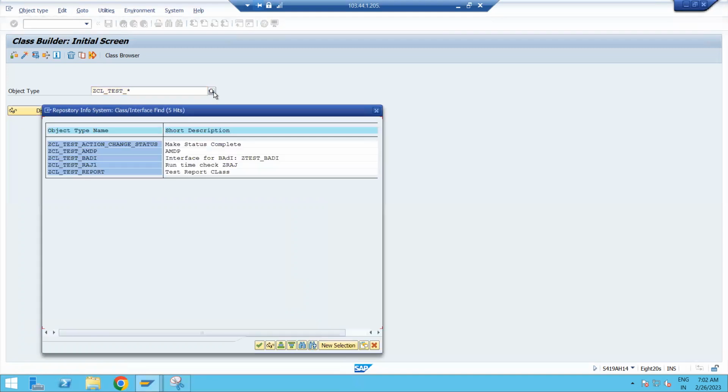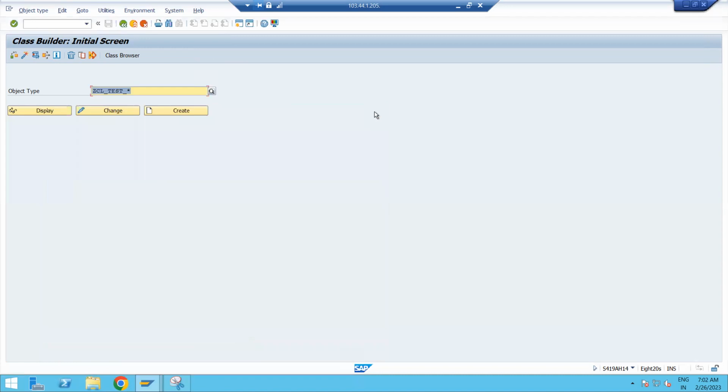Click on the F4 button. No, it is not available, but it should work because I already tried it. It was working. Let me try it once again.